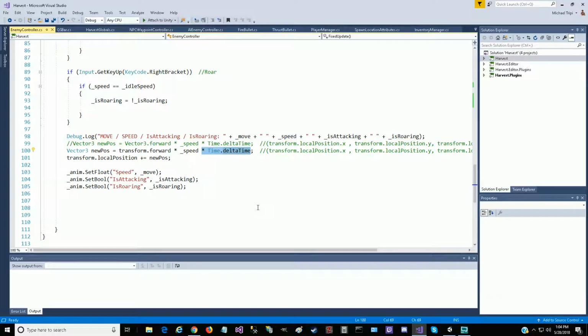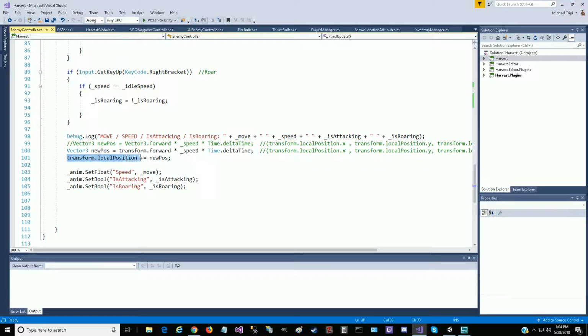And so you're only going to move that little bit in that little bit of frame, and over the course of a second you'll move whatever total speed distance you want per second, but it's based on your frame rate. So you'll get the same result regardless whether you have 10 or 15 frames or 60 frames. Your tiger will move the same distance over time just by doing that.